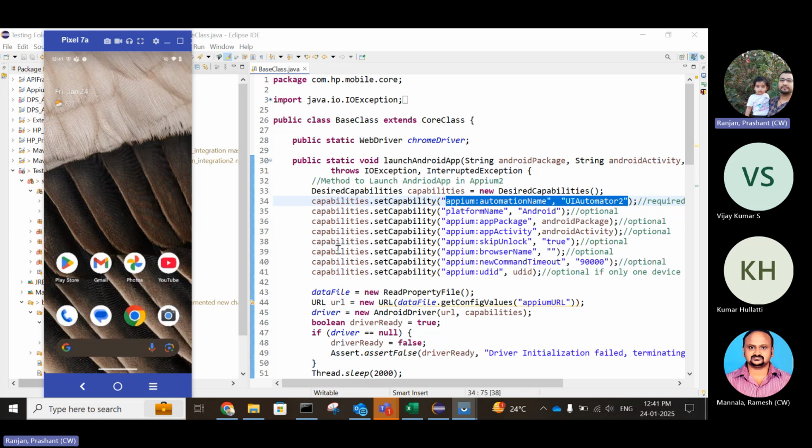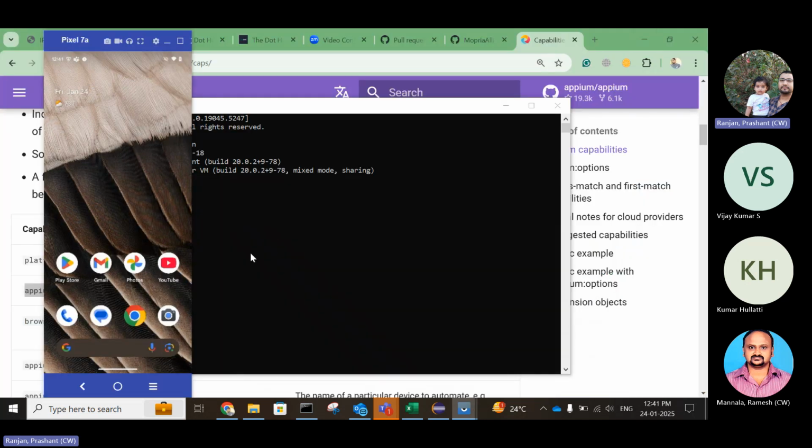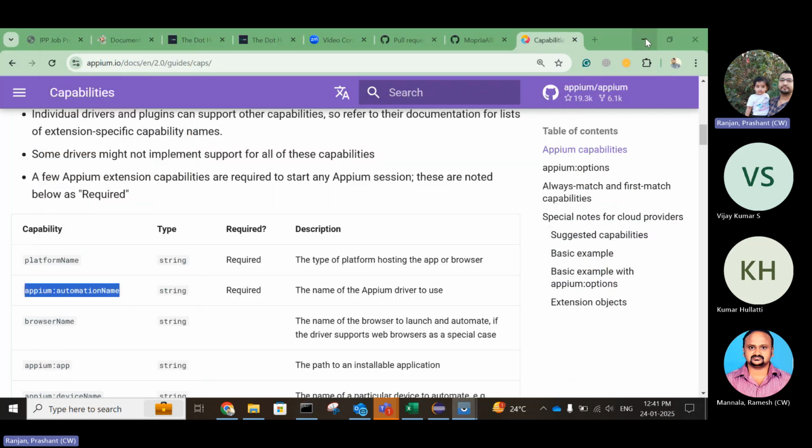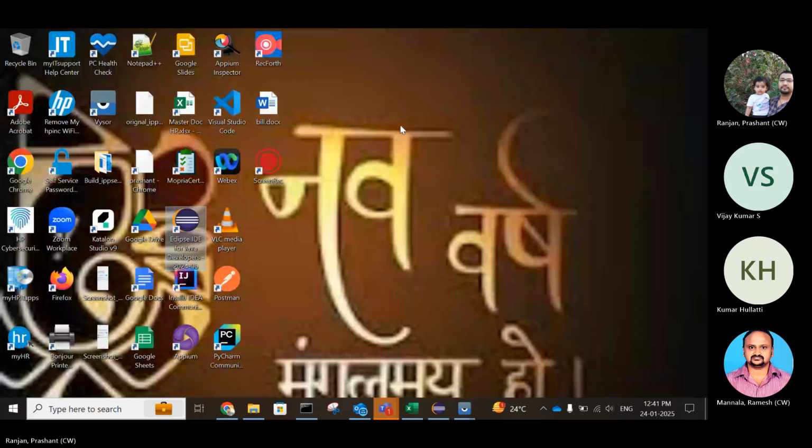Everything will be taken care of, all set up on the manual person's system, and they just do things from here onwards. So if you are the manual person, you just have to concentrate here on how to run the code. For running the code, you just have to connect your phone.